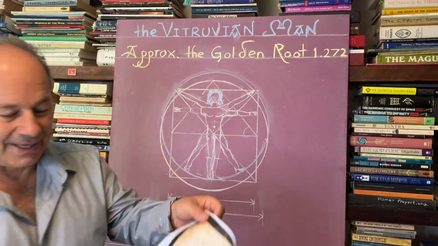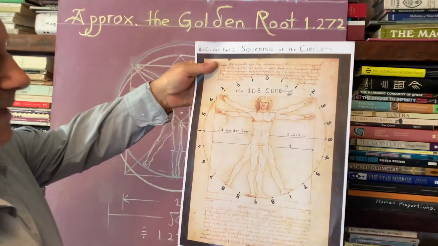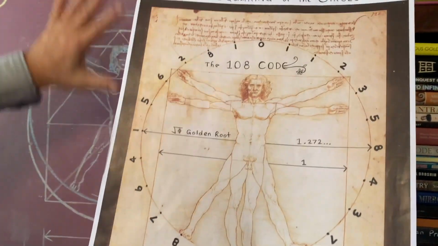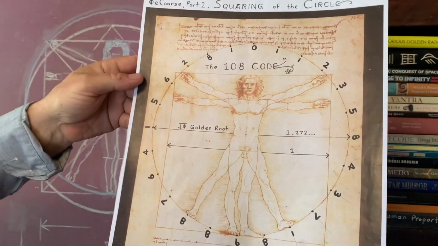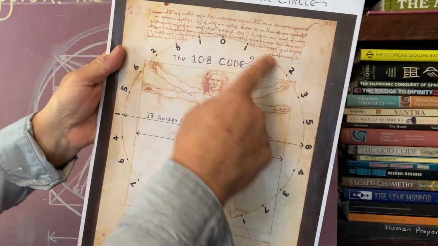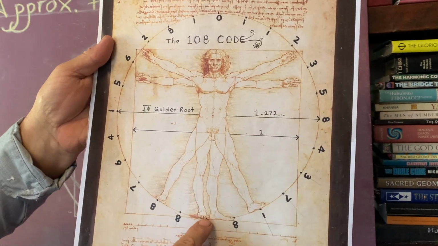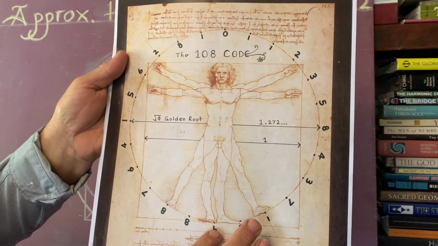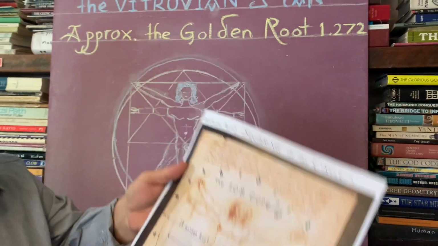So we're going to be looking at the Vitruvian Man, and I've drawn this on the board to give you an overview and an explanation. The question is, why is that circle also touching the square? Why isn't it lower down? So we're going to examine the mathematics of this.